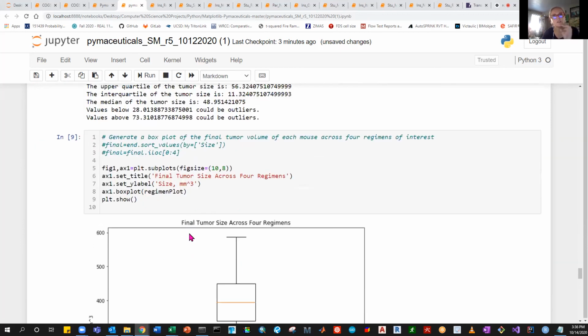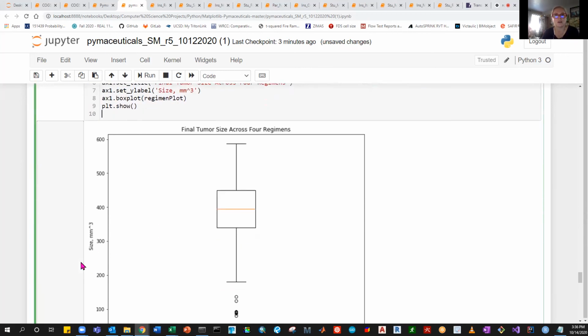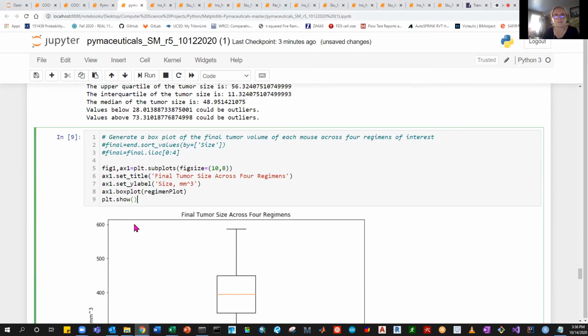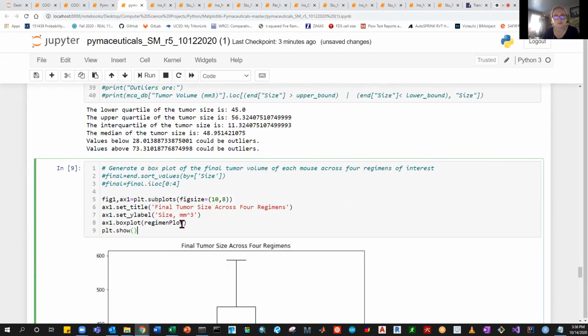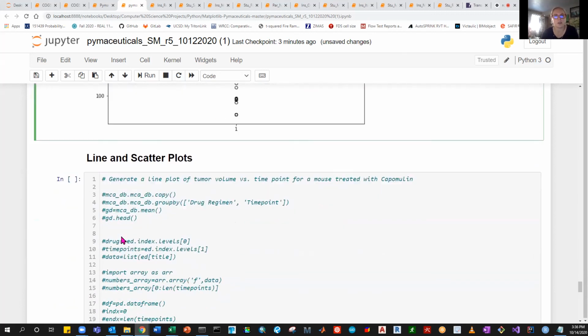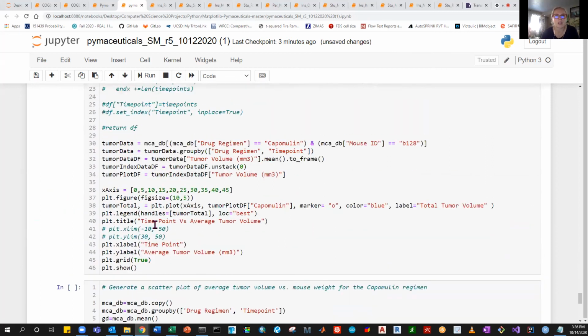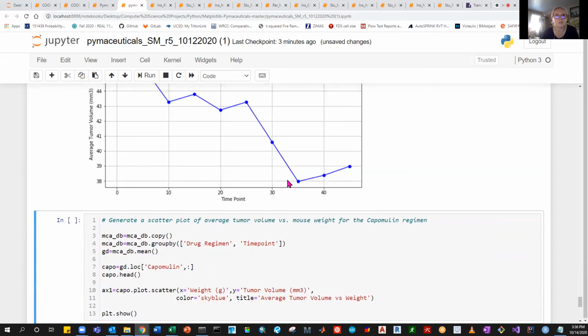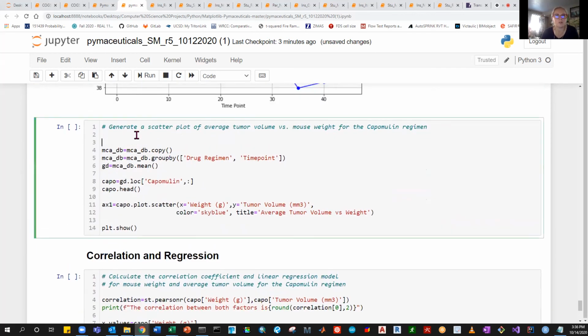And then this is where that is, and then let's try plotting this guy. Now it should work. So it works now. Okay, so that makes better sense. The reason why it didn't work is that we didn't define this regimen plot. Yeah, okay. We have to restart it. Okay. I think everything should be good now. Then I think we worked our way through that. I remember you showing me that.